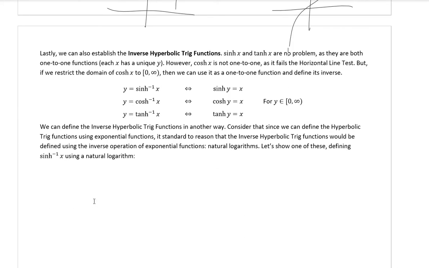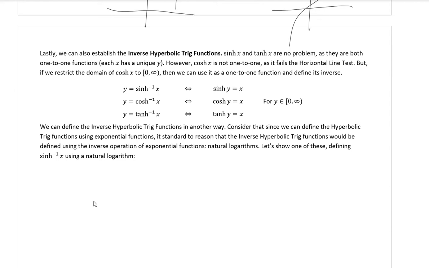Now, we also, to end with, have what are the inverse hyperbolic trig functions. Remember, these are what allow you to, like what we had for the inverse trig functions, where you start with a ratio of sides, and then you can find the angle that corresponds to that. Whereas typically, when you're just dealing with trig functions directly, what we're doing is plugging in an angle and getting a ratio of sides that corresponds to the circle.